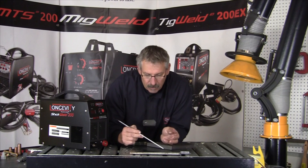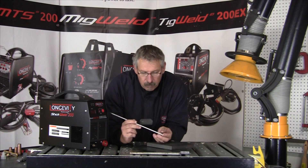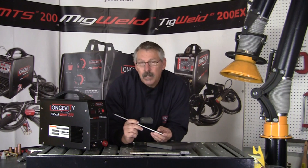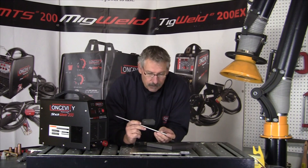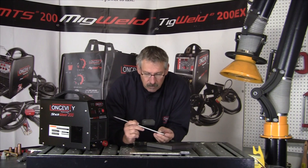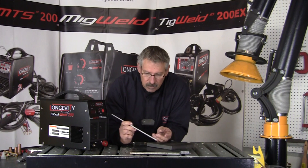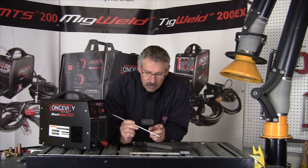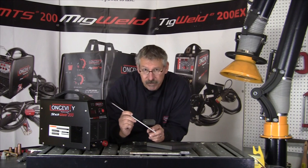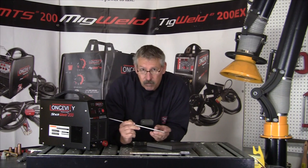We talked about the process and how you're in control of the weld. So what can be welded with this? You can weld carbon steel, cast iron, ductile iron, copper, sometimes aluminum, nickel — there are many, many applications you can weld. But you're going to need the proper filler metal, or the corresponding metal that is similar to whatever it is you're welding.